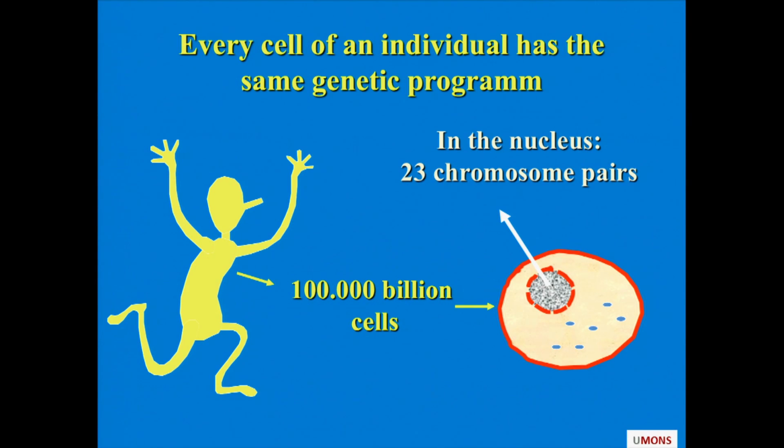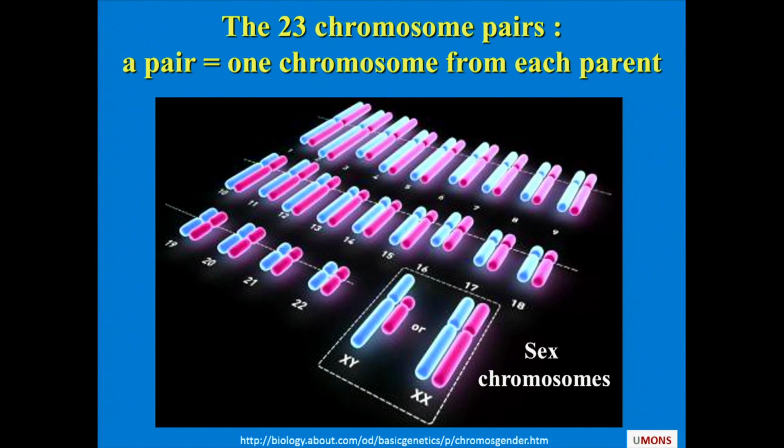part in it. This round gray part is named the nucleus. And that's where the chromosomes are located. So you know very well that we humans have 23 chromosome pairs. And why pairs? Because for each chromosome you received a copy from your father and a copy from your mother. You're most familiar with this problem of pairs of chromosomes relating to your sex. So if you have received an X chromosome from your father and an X chromosome from your mother, you're a woman. If you have received the X chromosome from your mother and a Y chromosome from your father, you are a man. So these chromosomes are familiar to you.